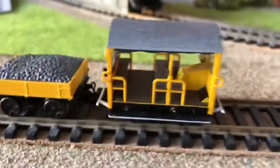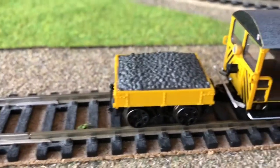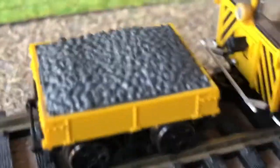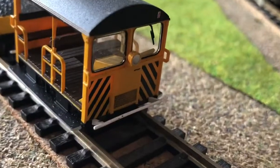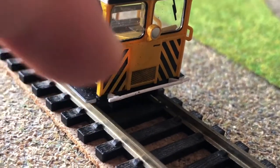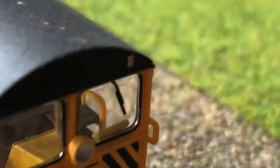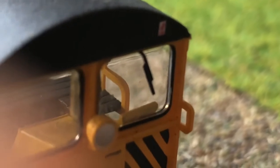Here we have the Backlund Wickham Trolley close up on the layout. We'll be looking at some detail. As you can see in there, I believe that will be the accelerating lever. Next to that little box, you've got some seating. And you've got the ballast in the back trailer. Let's have a look at the front. You can see we've got the lamp there. We've got some wipers and a grill. We've also got some handlebars and the front bumper. We've also got a very nice little electrical sign.